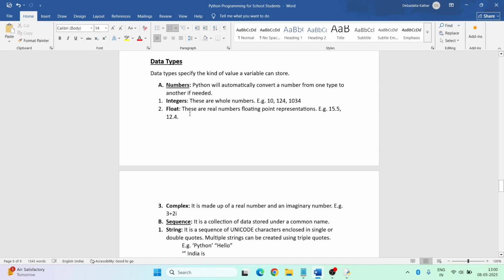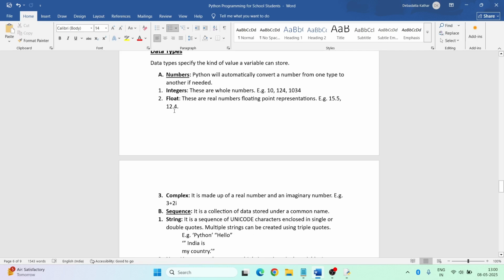Under numbers we have integers. These are whole numbers like 10, 1, 2, 3, whatever whole numbers we are declaring. Then we have float.